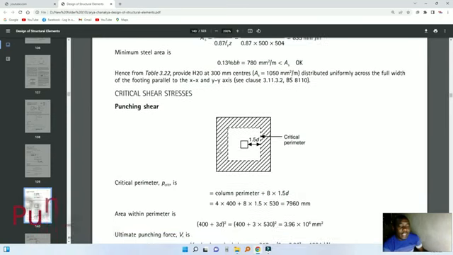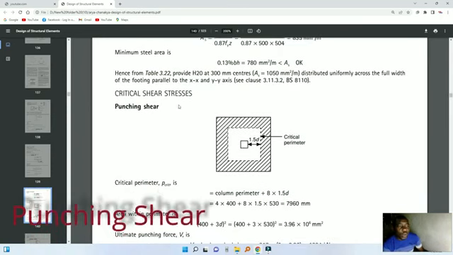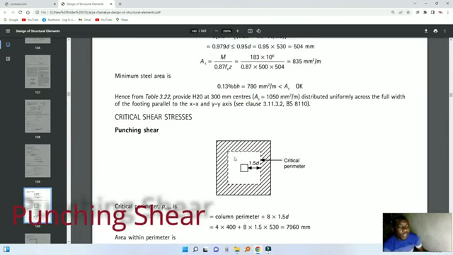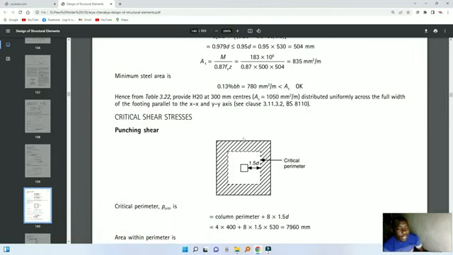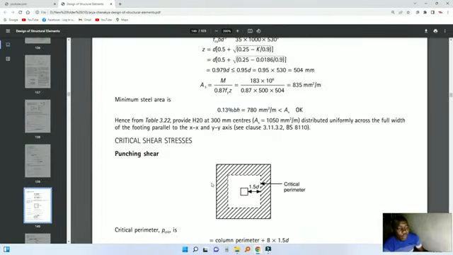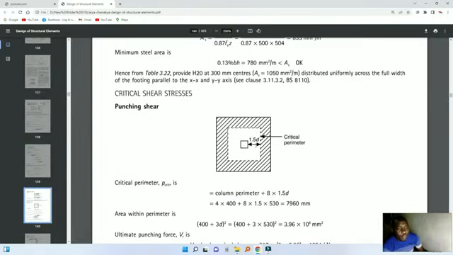Now the next thing that we need to do is to calculate the shear values. There is what is called punching shear. This is when this column moves this area, which is 1.5 times the depth of the slab. The depth, by depth I mean this part here, from that point to that point. 1.5 of that depth from the face of the column might be forced to move in a downward direction, punching into the ground. This is called punching shear.